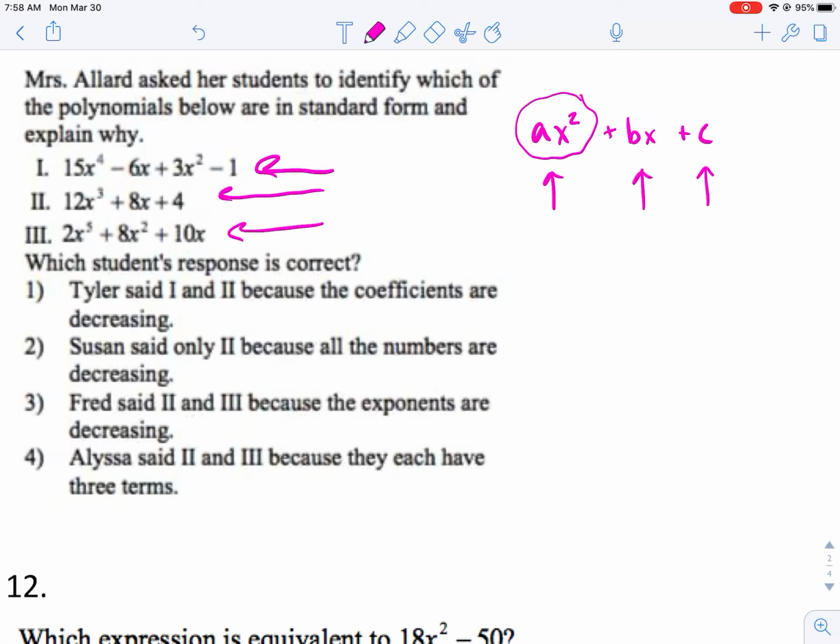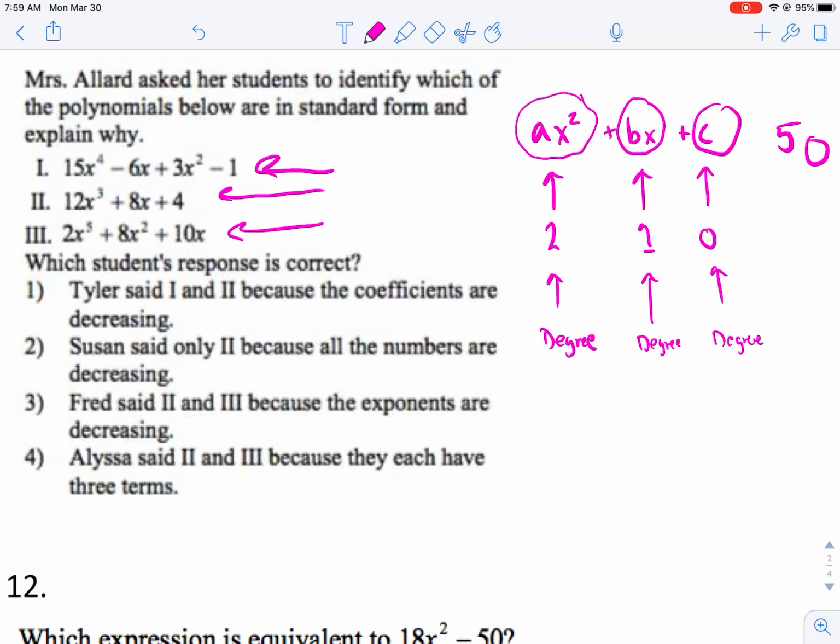And they call it standard form because, first off, how many x's do you see here in that first term here, okay? Maybe we see 1, but technically it's 2, right? Right, x squared. Okay, how many x's we see here? We just see 1. And how many x's we see here? We see none. Okay, this also represents our degree. Okay, so our degree measure in that first term is 2. Our degree measure in the second term is 1. And our degree in the third term is 0. And remember, any constant, its degree measure is 0.